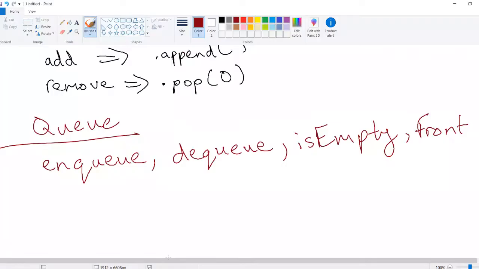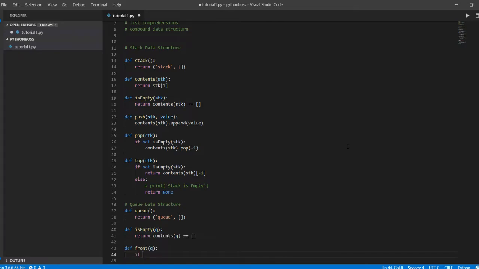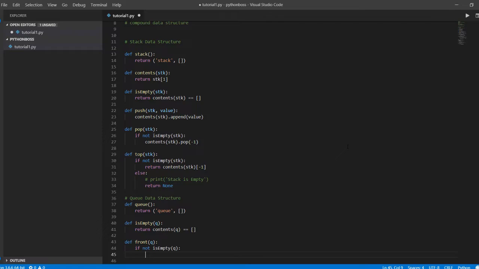That's it. After we do that, I'm gonna write this function called front that retrieves the front of the queue. Now remember, we cannot retrieve the front if it's empty. So all we need to do is for front, we pass a queue to it, and we check if it's not empty. If queue is not empty, then we're going to return by getting the contents of the queue.